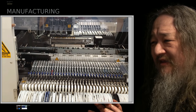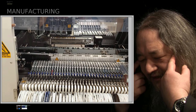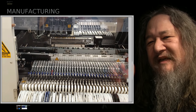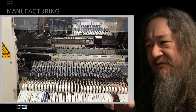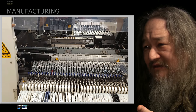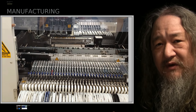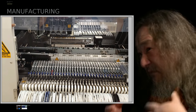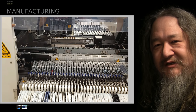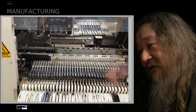I'm terribly afraid that somehow some numbers will get dropped in that. But when I'm thinking as a computer scientist, I imagine everything has to be absolutely perfect. This is a much more robust process because it's human in the loop — they're going to try to program this machine, then try it and run one through and check: did the parts land where they're supposed to land? If something's gone wrong, hopefully it'll be obvious. So it's not like it's ballistic from the moment I change a spreadsheet number to your $15,000 is gone with no way back.